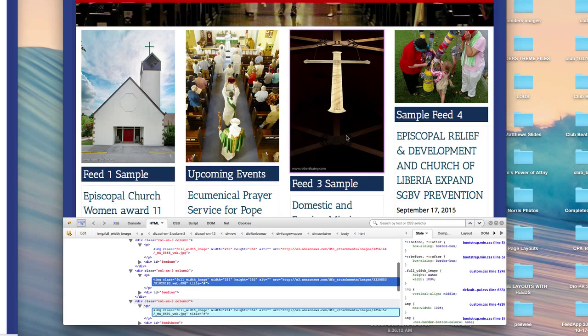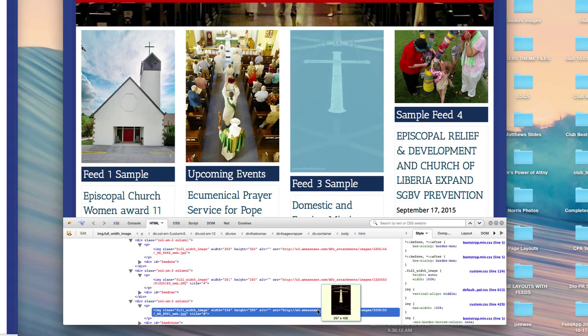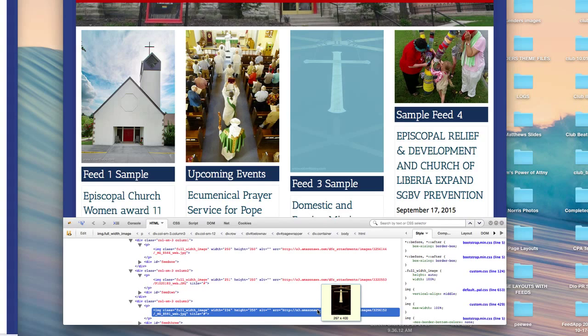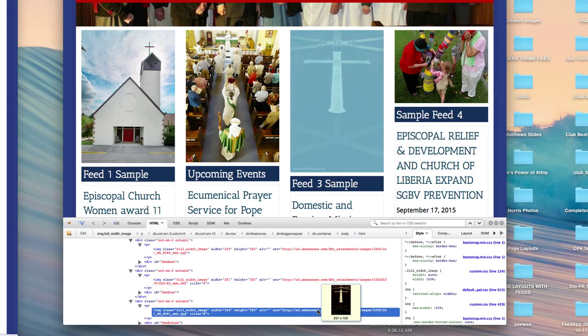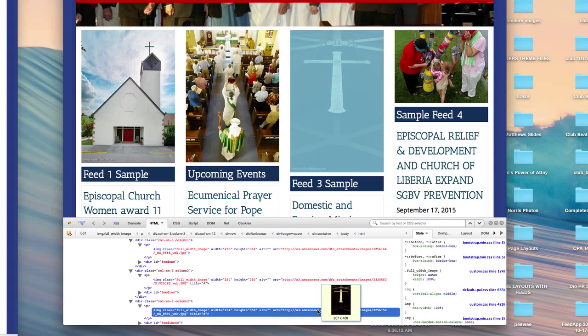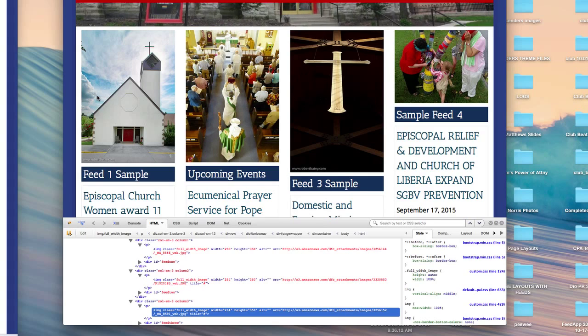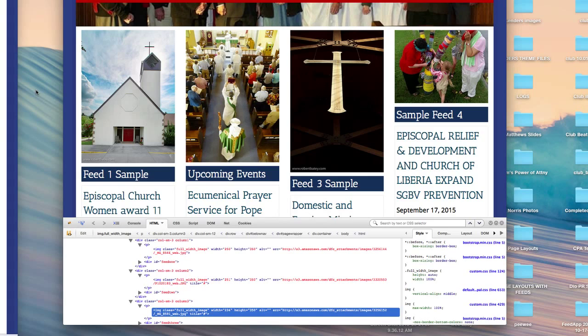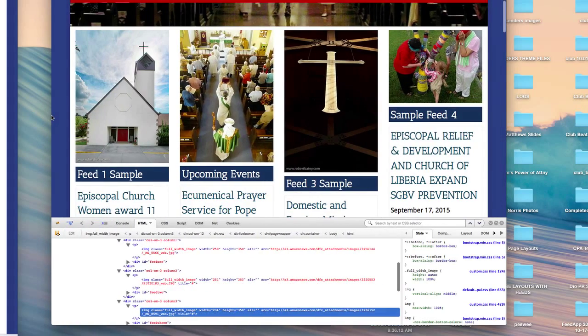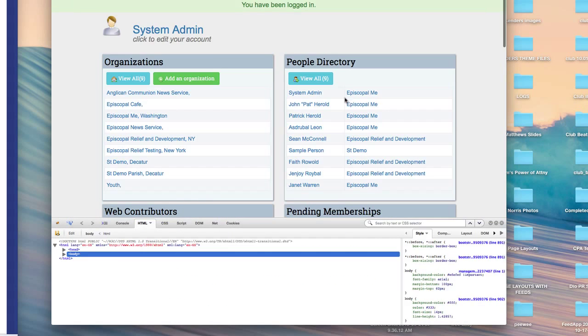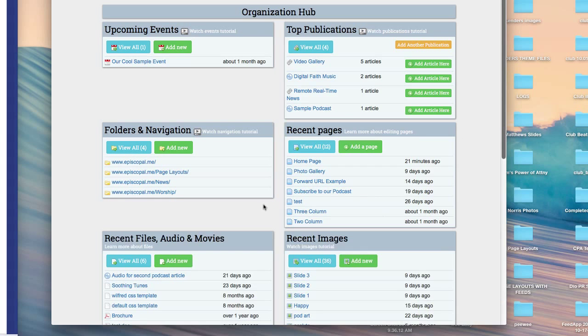And then we can take a look at this image, and we see that this image is 267 pixels by 400 pixels. So even though each of these images has the same height, because the width of the image varies, the proportion of those images vary. So if we wanted to have these images display at exactly the same height on all of our screen resolutions, we would need those images to start off being the same size. So let's take an example of how we can work on that in the management system.